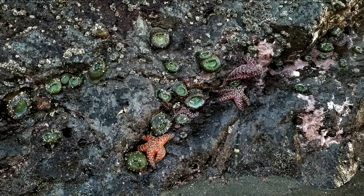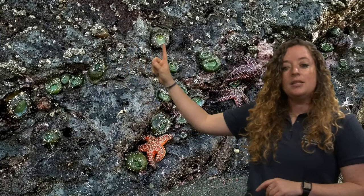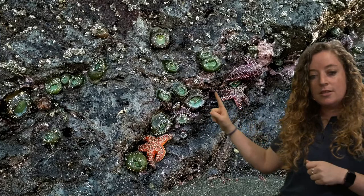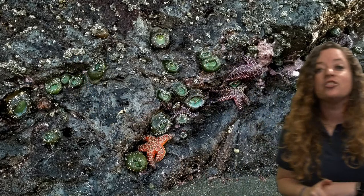So in this picture, we've got a lot of other animals. This is a picture taken out at a tidepool, and it almost looks kind of similar to the animals we saw in the tidepool that we have here at the aquarium. All these green things, these are all anemones. And they've kind of tucked in their tentacles, so they're not out and waving because they're not in the water. They don't really have a reason to have them out right now, so they've tucked them all in. We've got sea stars, lots of anemones. All these things right here that look like they're covered in sand, those are actually anemones covering themselves in sand to hide.